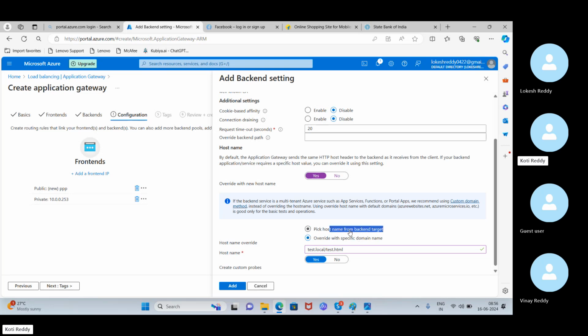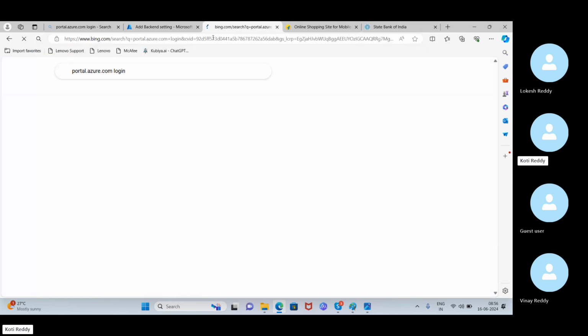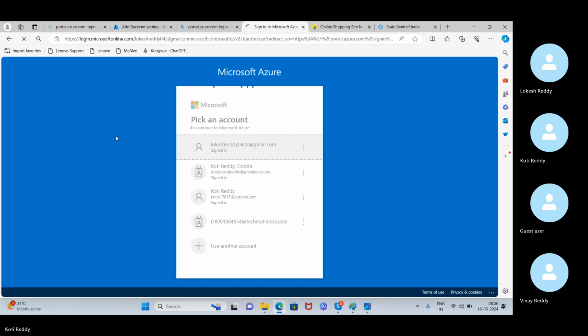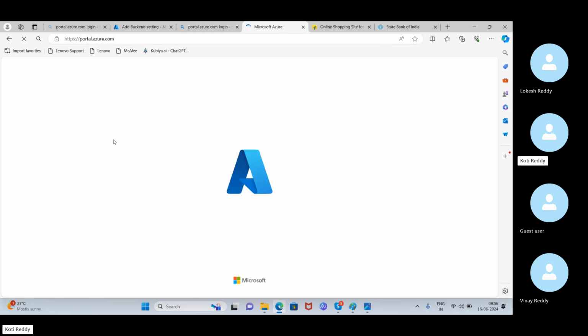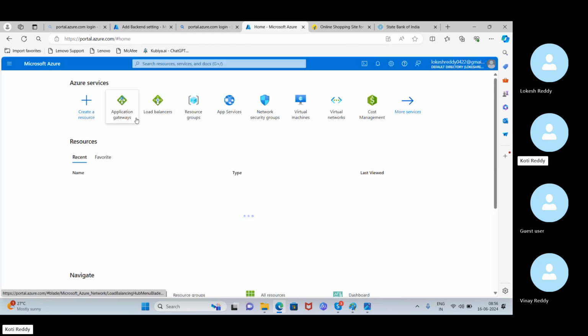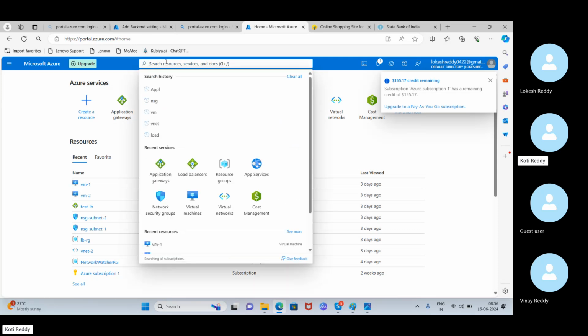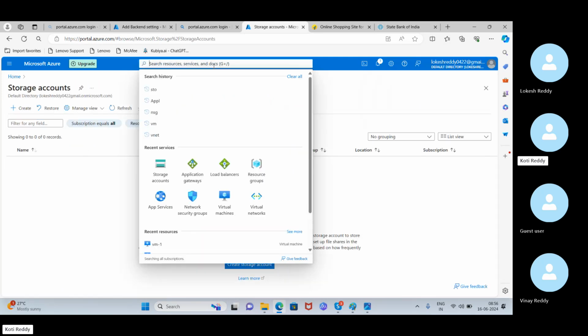What is meant by the host name for the backend target? If you create any resource, it has one URL generated, right? So based on the backend you have added, it will take that name. If you create anything like storage accounts, right? Storage I have deleted. You can take a VM only.